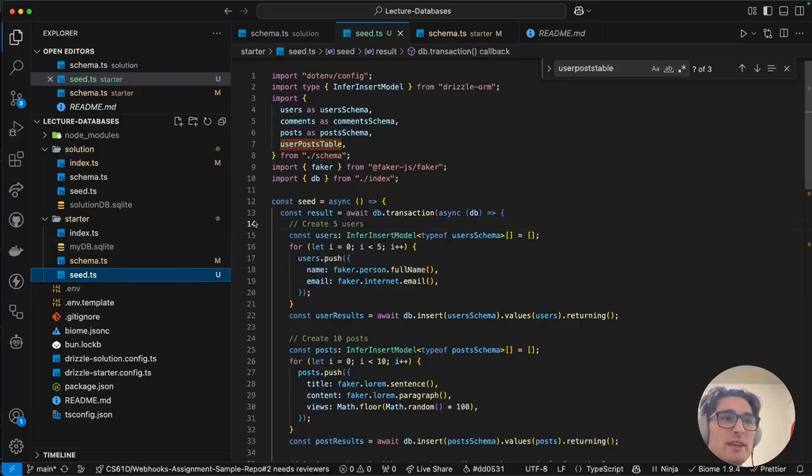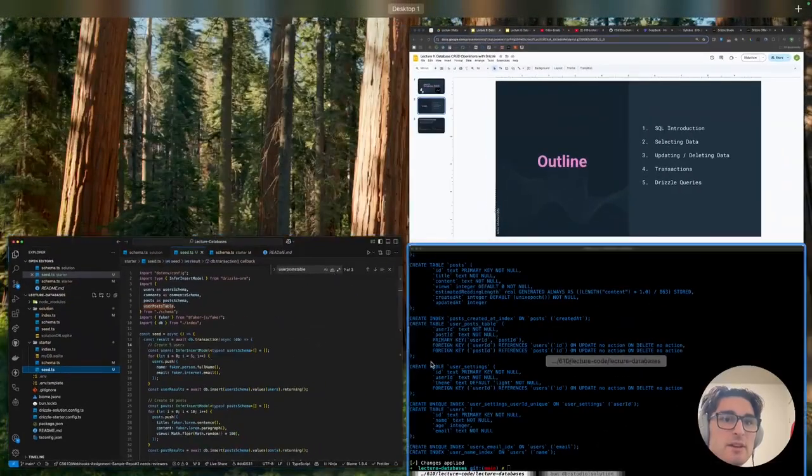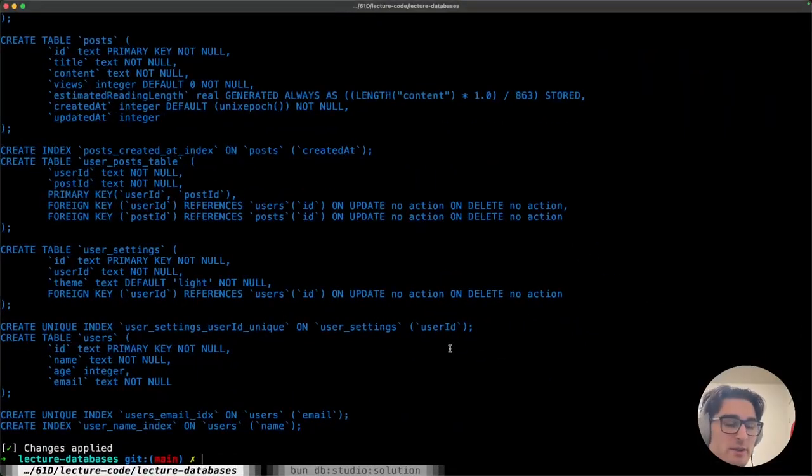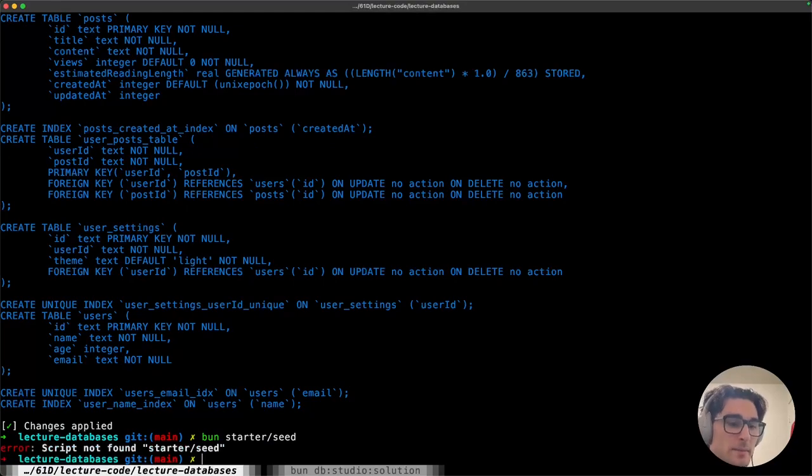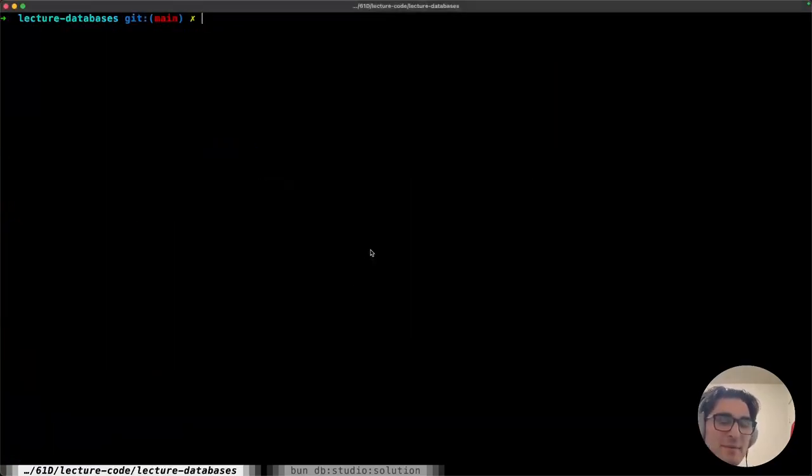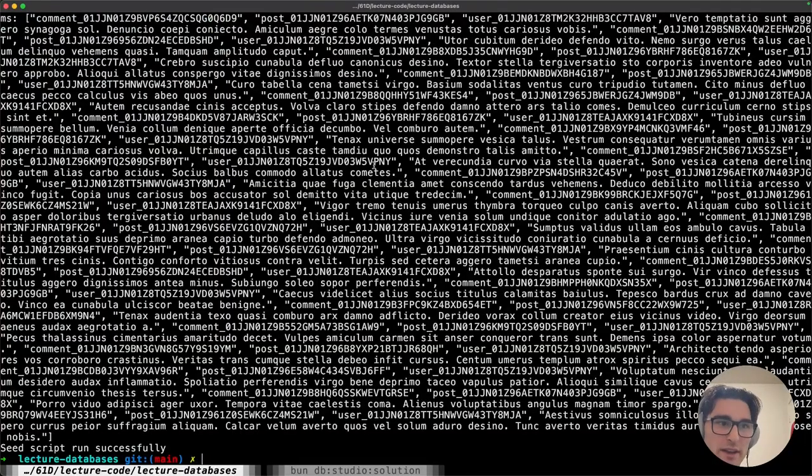And then once we have the database set up, we can run our seed script. So all we need to do is say bun starter/seed.ts, and then it will run this seed script to make sure that we have everything going correctly.